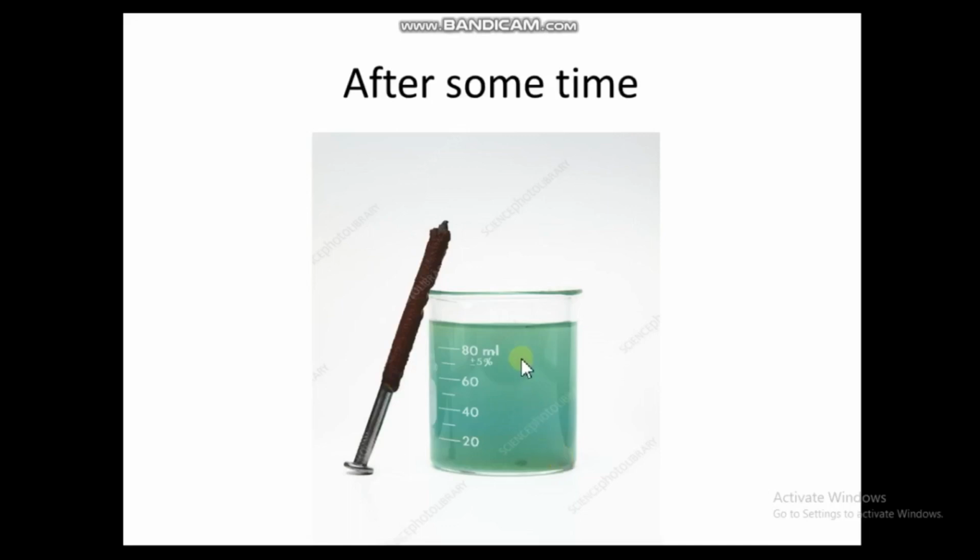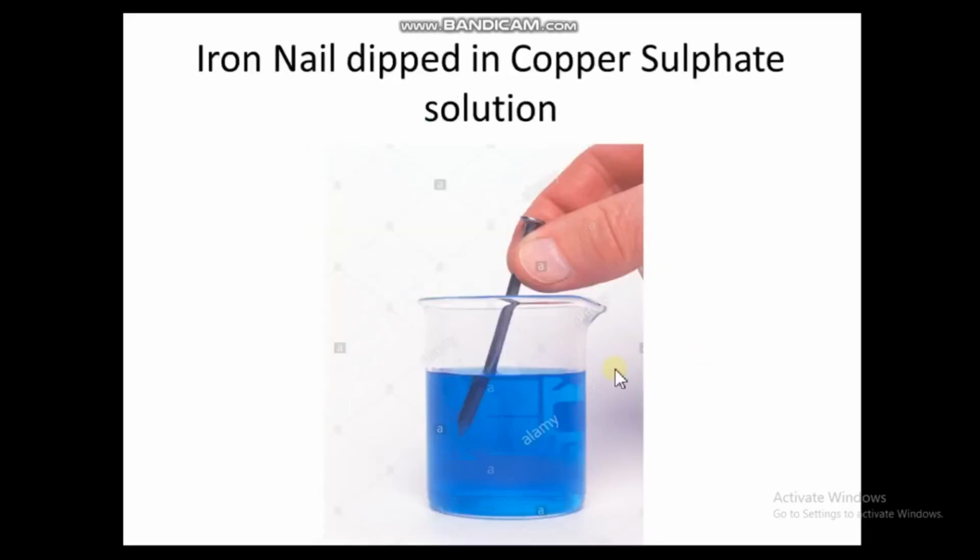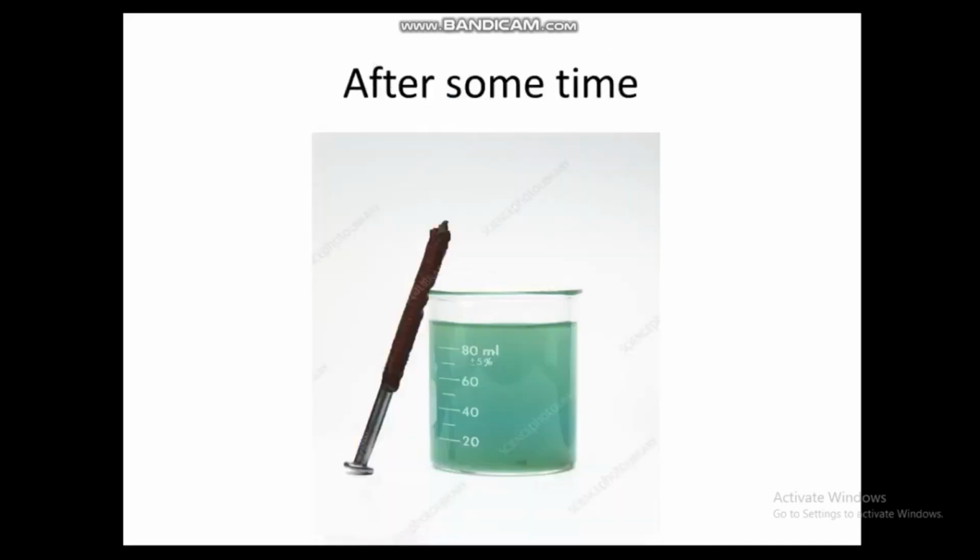In higher classes you will get it. So iron sulfate: the iron from this iron nail will get mixed with the sulfate, and the solution will now be called iron sulfate solution, which is a little greenish in color. Previously it was purely blue, and after that it has changed to a little greenish.